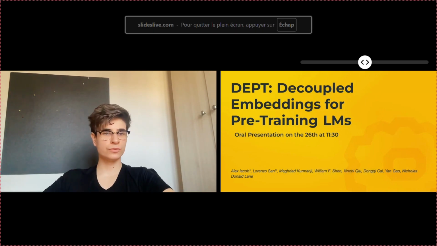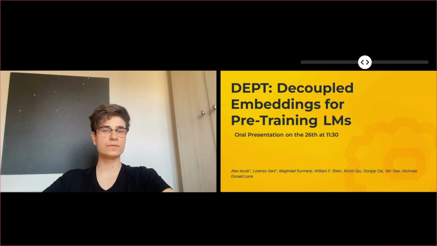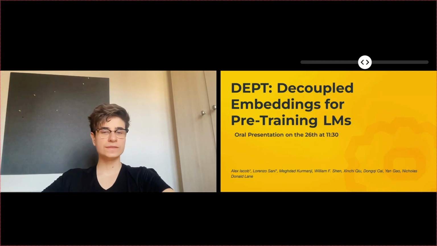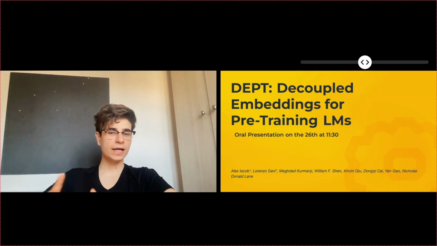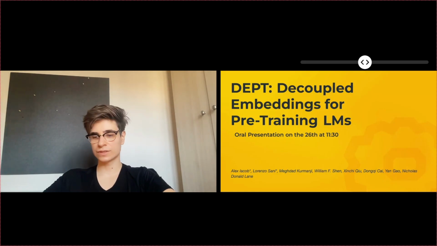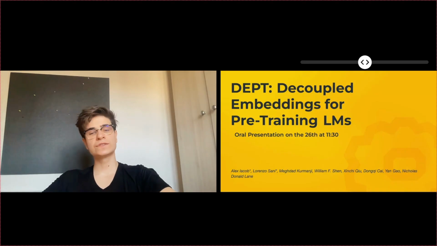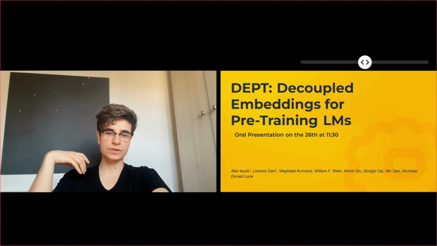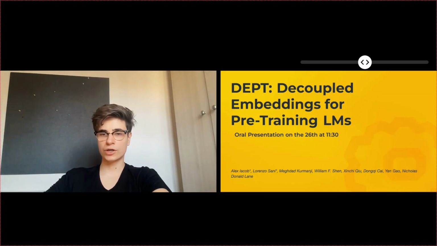Today I'll be giving you a very informal summary of our recent work, Decoupled Embeddings for Pre-training Language Models, which will appear as an oral presentation at ICLR 2025 on the 26th of April at 11:30. I'm Alex. I'm presenting work that was done in a collaboration between Cambridge Machine Learning Systems and Flower Labs, a federated learning startup. And the too long didn't watch summary of our work is, if you separate the transformer body from the embedding matrices, you can significantly reduce the communication costs and the memory costs of pre-training.